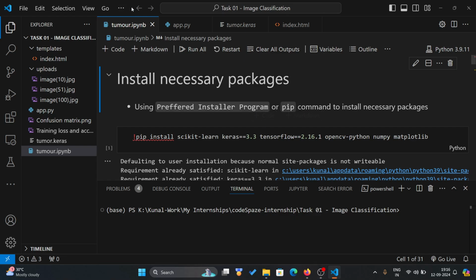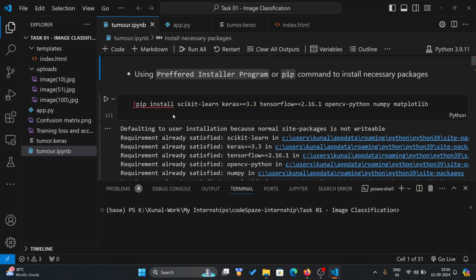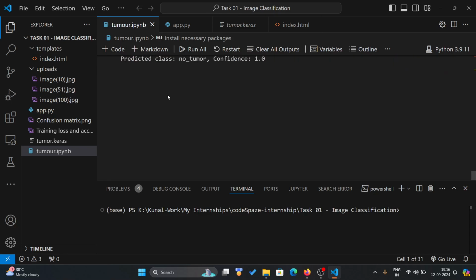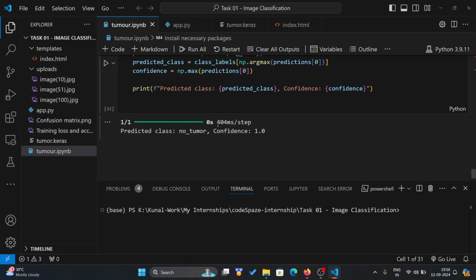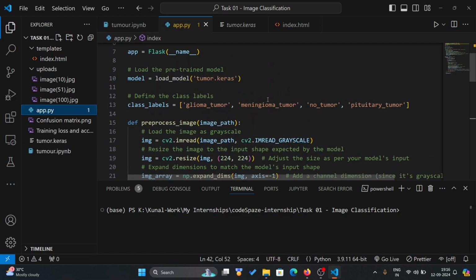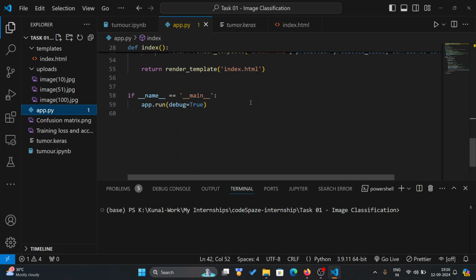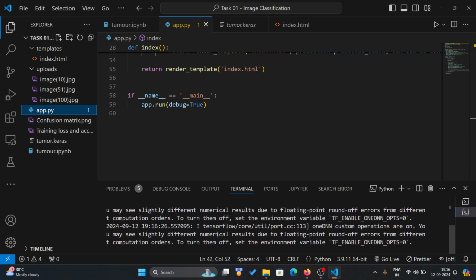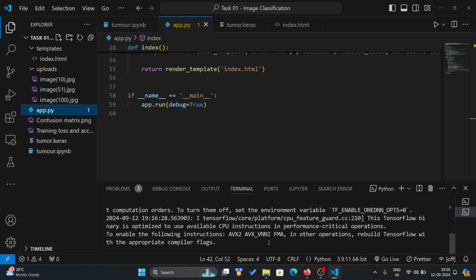Sorry, Google Colab had some issues, so I'll be continuing my code here. We came till here, right? This was our code. All right. So for this, I made my Flask application. This is my Flask application. If I run this, I've deployed it using my Flask application. Now we can test it.